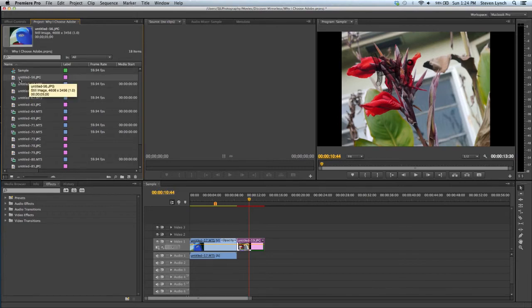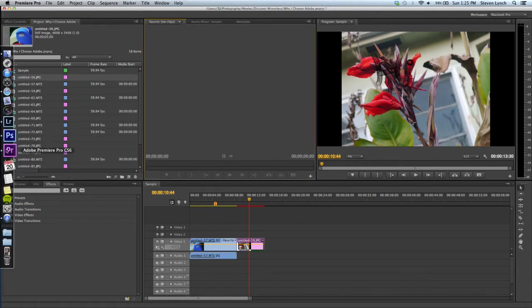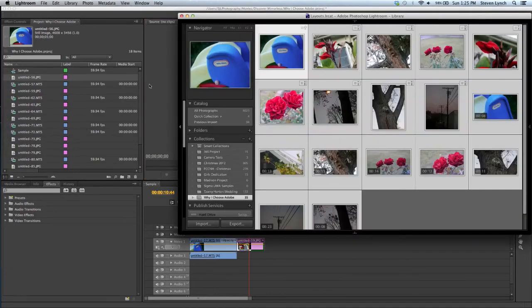Another really cool thing is if you're really advanced in your editing, you might want to take this whole thing over to After Effects, which is their more advanced editor for doing more special effects work. And you can do that real easily. As soon as you're ready to do it, you've finished up your sequence here, you just click it on right over to After Effects. And that's really one of the reasons why I love using the Adobe software so much.